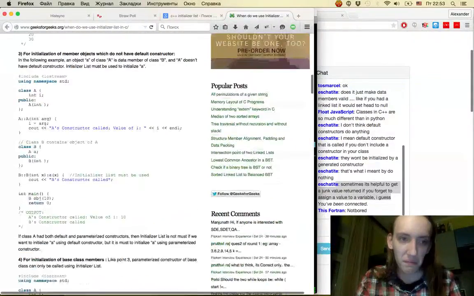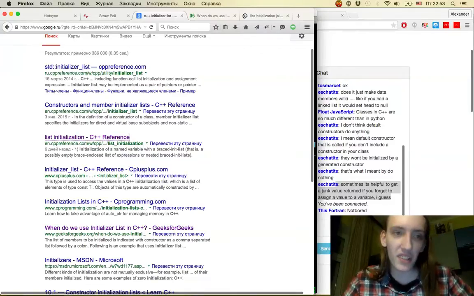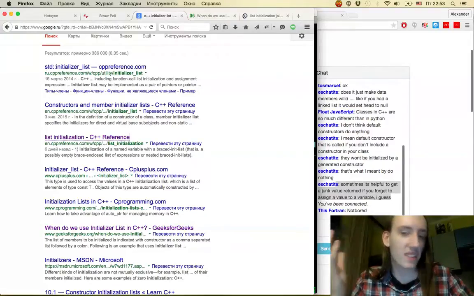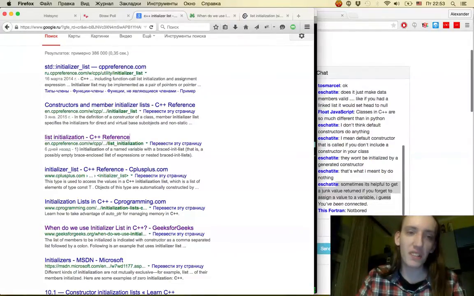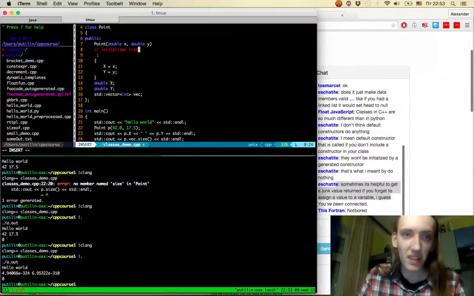Okay, so I'm not confusing anything, I'm right, but in C++11 there is another thing that's also called initializer list. So another thing that is somewhat related, but it has the same name. Maybe it's called initialization list, actually.